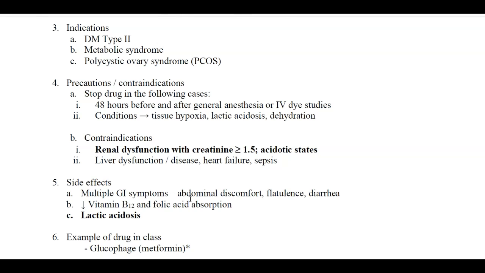So sometimes we just need to educate them about it. Sometimes there needs to be an adjustment of the dose, or sometimes a different formulation. So they also have the extended release version of this medication, so maybe that's something that they need to be on instead of the regular version of the medication. Because of all the diarrhea and GI effects of this medication, it can decrease the absorption of vitamin B12 and folic acid. Therefore, it can lead to malnutrition.